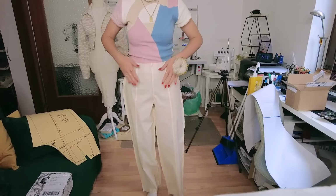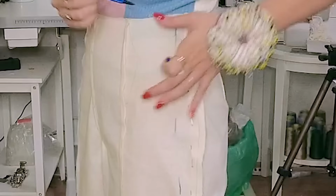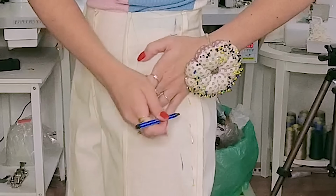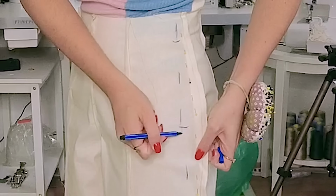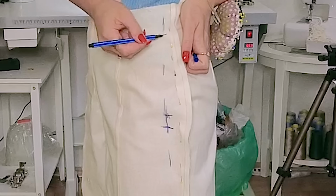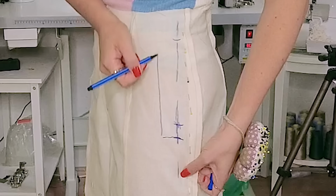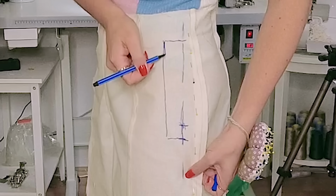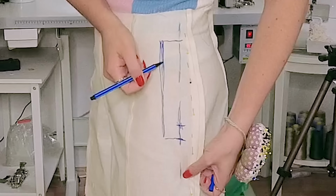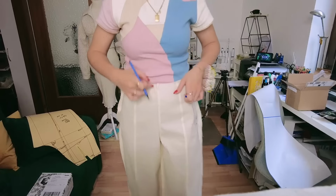I'm gonna make pockets, of course, so they're gonna be, I think, inseam pockets. So I have 4 centimeters waistband, and I would like to put them to here, maybe down to here. And I think it would look really nice if I make something like this to go here. Also, the pants won't have a front opening.